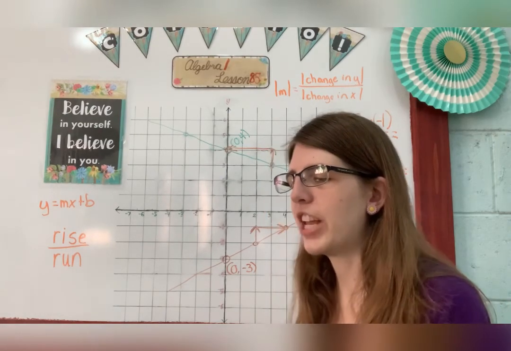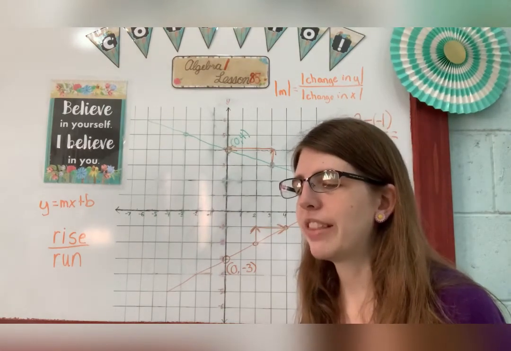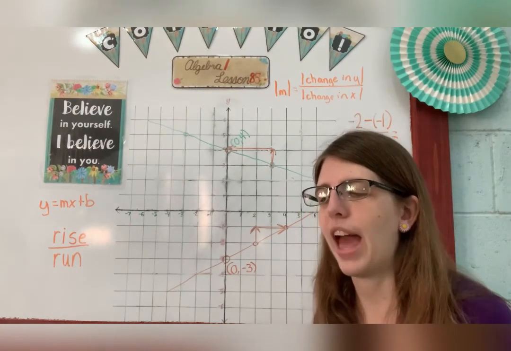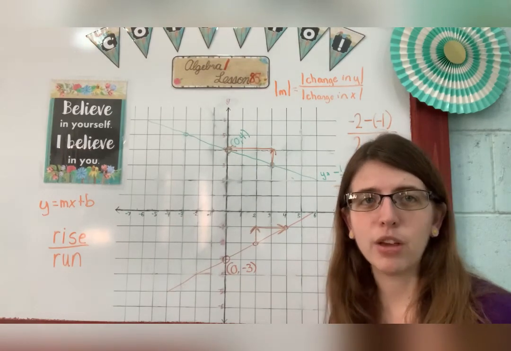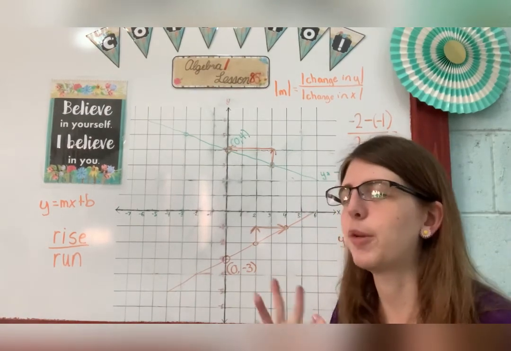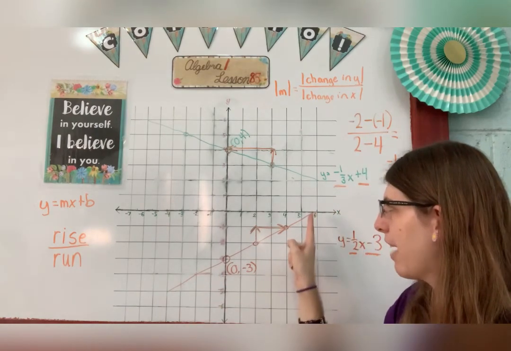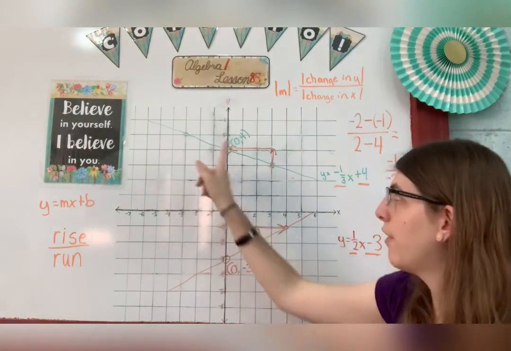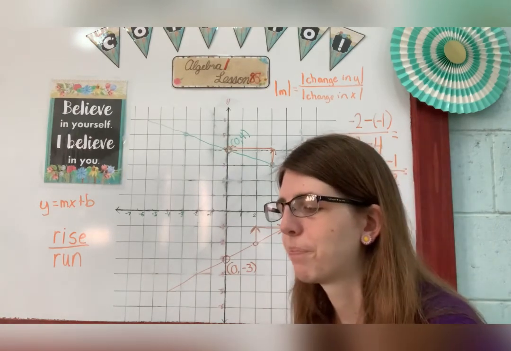So we've labeled the change in x as the run and the change in y as the rise. Using these words, the magnitude of the slope can be defined as the absolute value of the rise over the absolute value of the run. But we don't need to really worry about doing the absolute value. You can just find it as is. But to give yourselves a little bit of a mental check, if it's going up from the left, then you know you should have a positive slope. If it's going down from the left, you know you should have a negative slope. And if you don't, that means you've done something wrong.